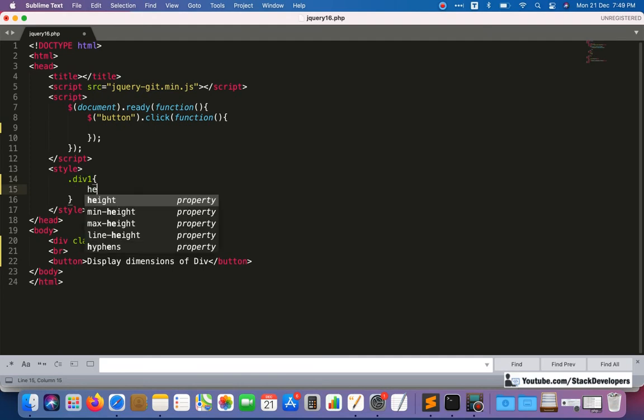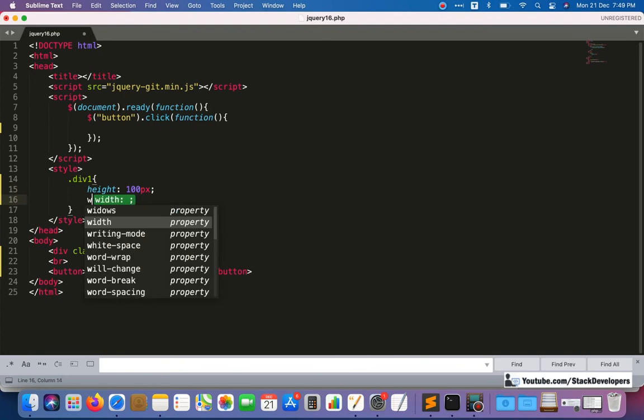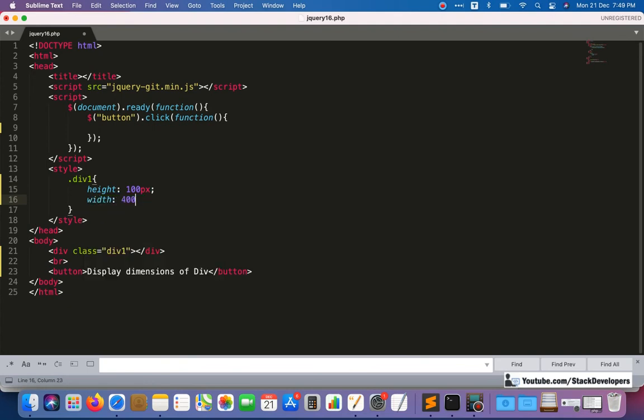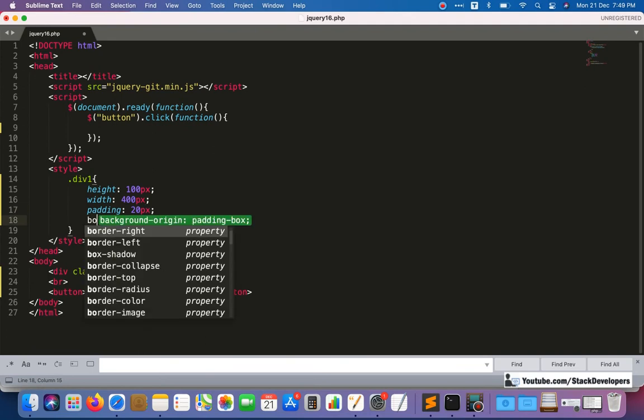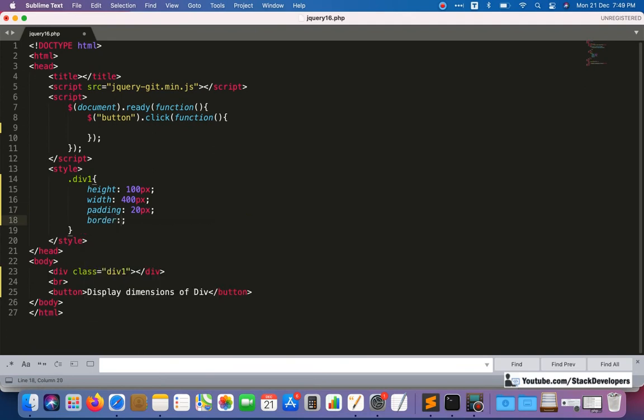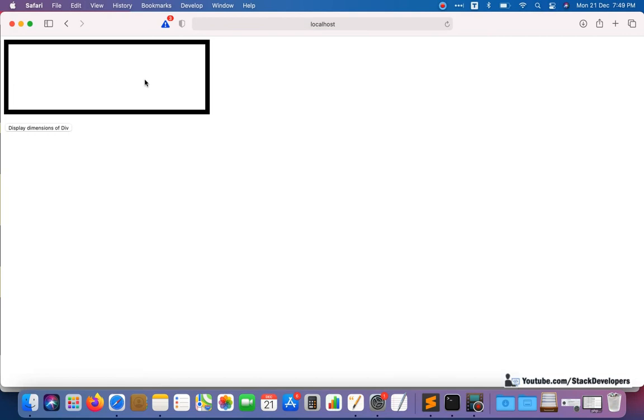I will make height 100 pixel, width 400 pixel, padding I will also give 20 pixel, border I will also give 10 pixel solid. Now you can check the div. Here it is our div. Okay, we have taken this div.